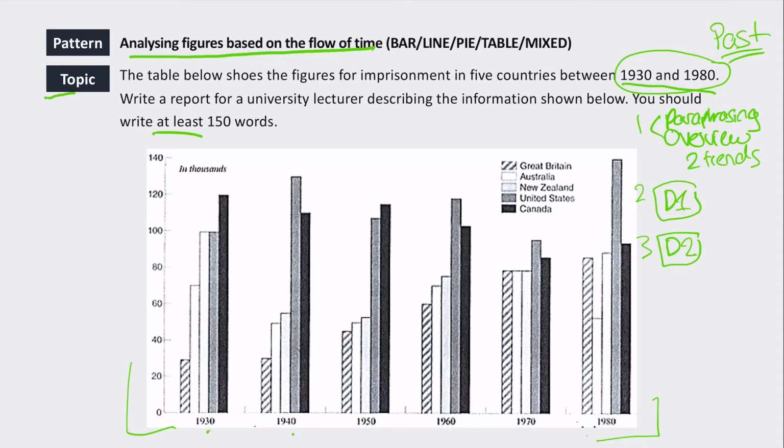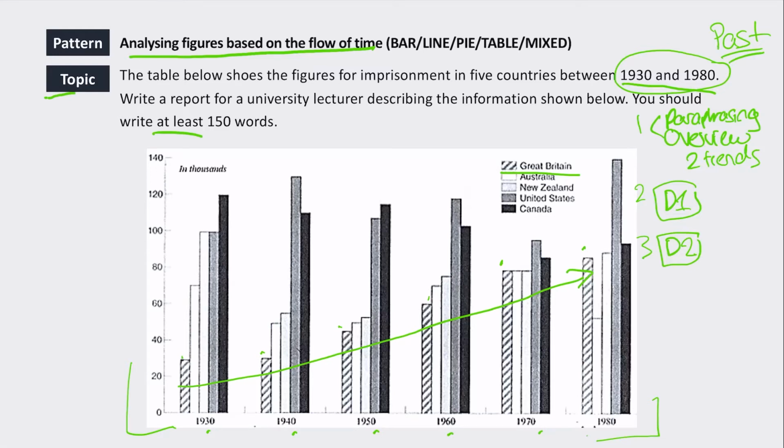So we've got each 10 years a different figure, and we're just looking for general trends that we can pick out. This is a little bit tricky because there aren't 2 very clear trends. They tend to fluctuate a lot. The first thing I'm seeing is that for Great Britain, we've got this steady increase over time. So you can see that it's gradually going up. So that could be a trend to talk about.